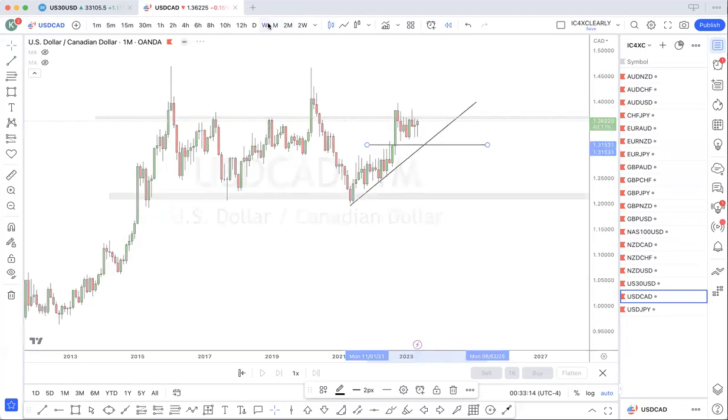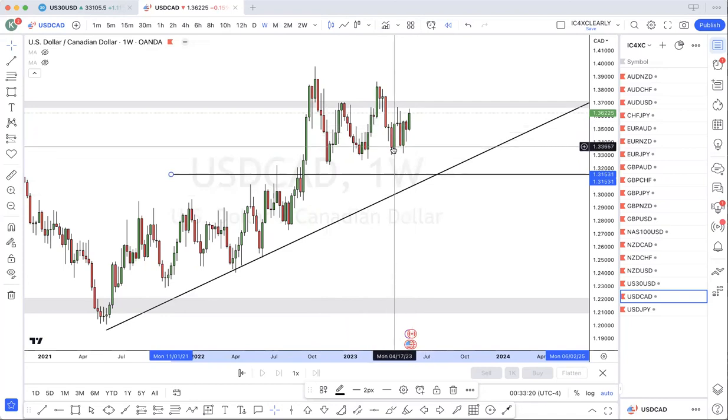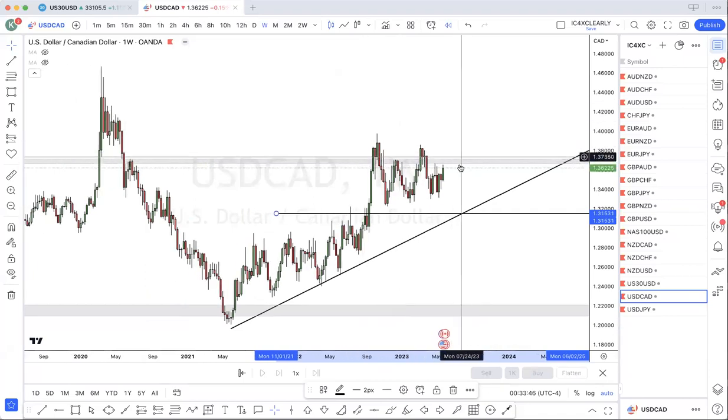Well, we're on the monthly. Hold on, let me go to the weekly. If price breaks, so this tapped into the order block. So yeah, I'm expecting price to, it gave a bullish order block. So price tapped into this order block, rejected, rejected. And also because we're at a key level, let's not forget that. We're at a key level, price could just come here, reject, and then sell back down.